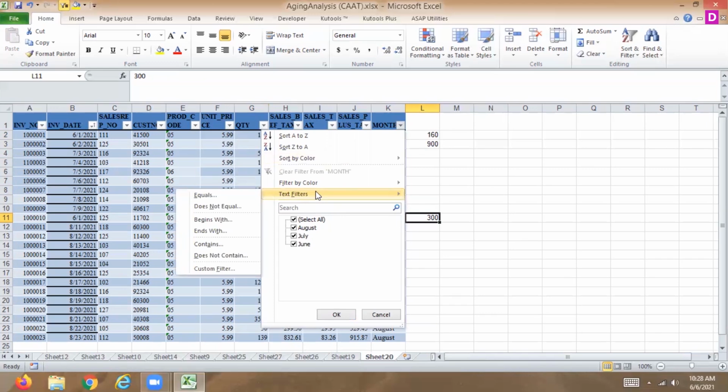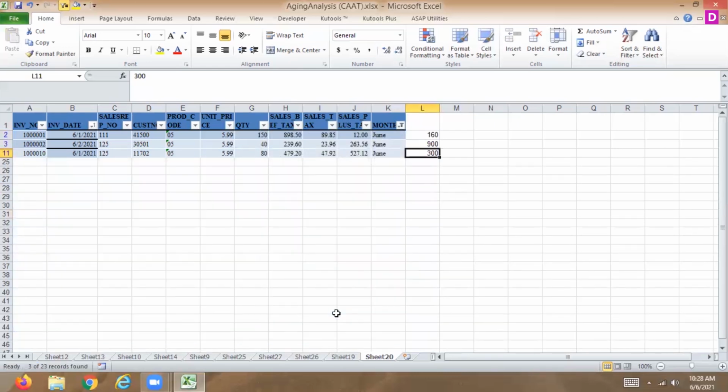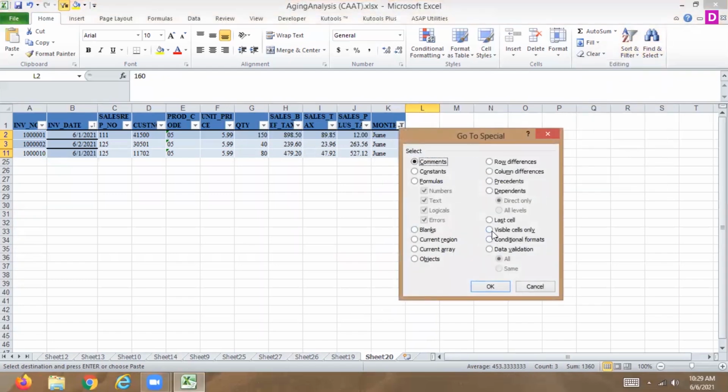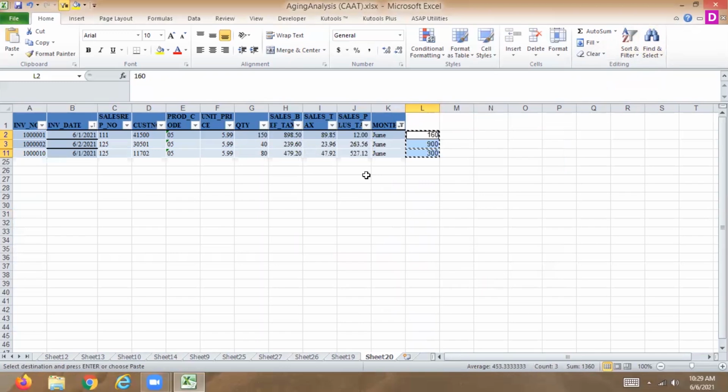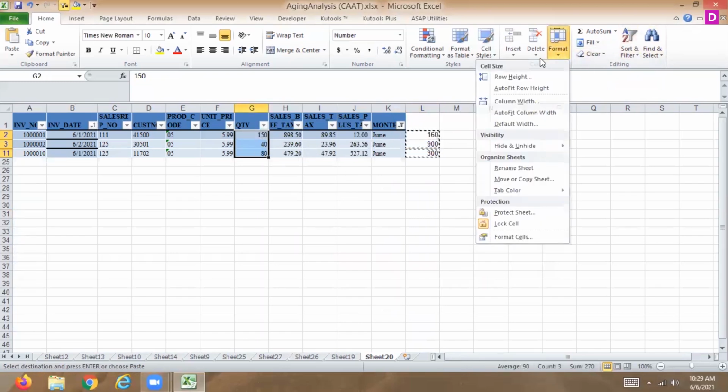If it is a technical way, then it's okay. And when we use the table value, then it's okay. And when we copy the value on the basis of visible cells only, then you can use this value. For example, copy this value, go to Special, choose visible cells only, and OK, and put this value on the left.